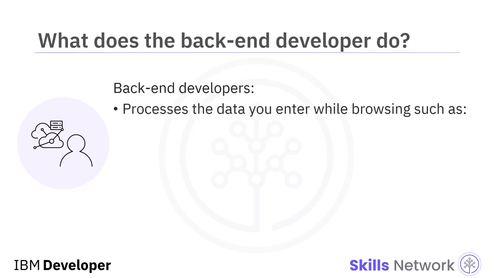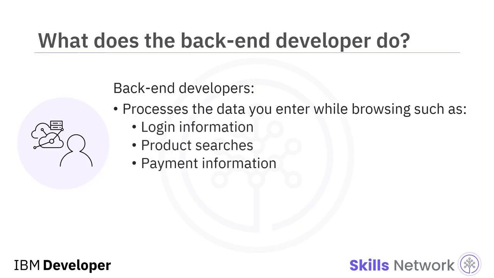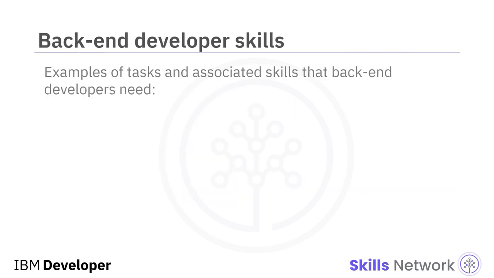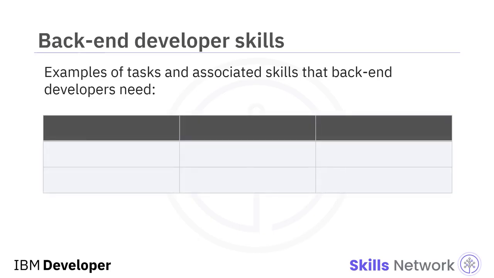When you're shopping online, what happens to the data you enter? Your login information, your product searches, your payment info. The back-end processes all of these things, and the back-end developers write and maintain the parts of the application that process the inputs. Let's think about your experience as you explore an online shopping site and make a purchase. As you search for products, your search request is submitted to a web application, which then retrieves the data from a separate database and serves it back to the client for display.